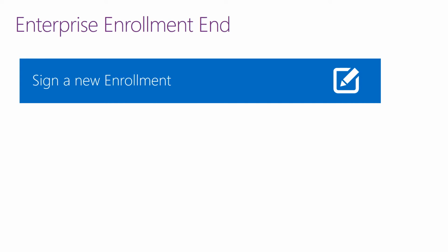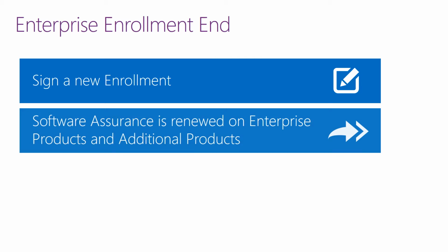Again, using our customer Contoso, let's assume that they are happy with what their enterprise enrolment provides to them. So the first thing they will do is sign a new enrolment. If they signed the original agreement 3 years ago, all their purchases for software were for both the license and software assurance. At the end of the agreement, they own the licenses for the products, and so now they just need to renew the SA, and they will make annual payments for a year of SA when the agreement is signed, and at the 1st and 2nd anniversaries.